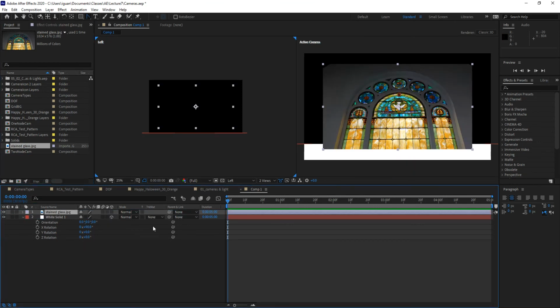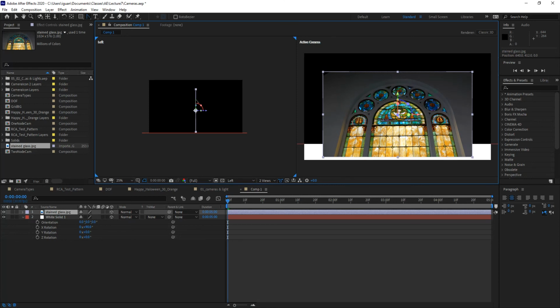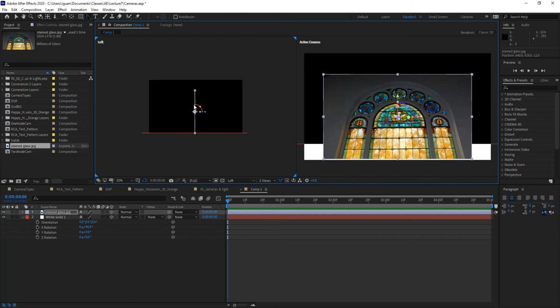You'll notice that my JPEG is not 3D yet, so I'll turn it into a 3D layer. And I'm going to place that JPEG 3D glass thing right on top of my solid down here. So I'm going to just simply bring it in. Now I want to create a camera at this point to see what the interaction between these two things is really quick. So what does that mean?